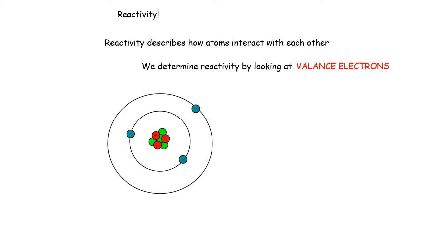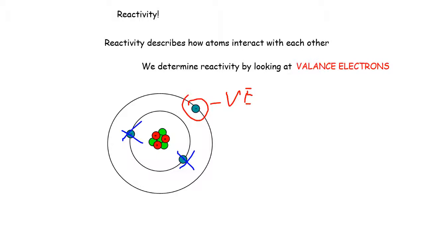So this is a lithium atom. We looked at lithium yesterday. You drew it in your notebook. In this lithium atom, this guy is the valence electron. The valence electron is the one on the outside. These things are not valence electrons. Those are regular electrons. We're not interested in those right now. We're only interested in the ones on the outside, the valence electrons.